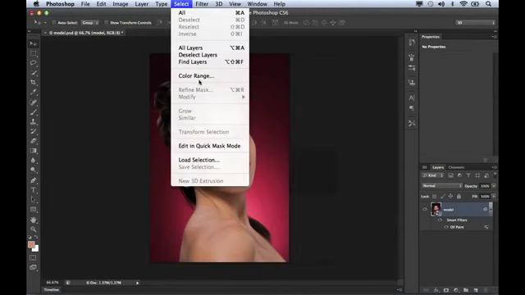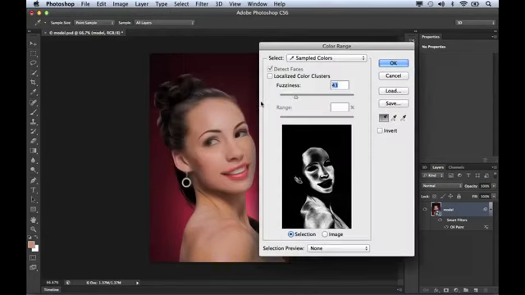Once you choose color range, if you're not familiar with how this command works, it works a lot like the magic wand tool, but with more control. Here you have some eyedroppers, and what you can do is sample an area within the image. You can also click and drag. Now, if you want to add to that sample, you can click this eyedropper tool over here with the plus sign to add to it. Then you can adjust the fuzziness to increase the impact of that selection.